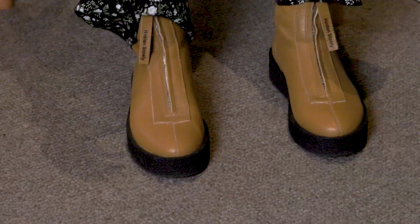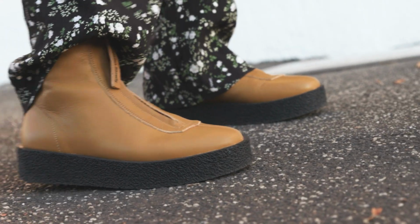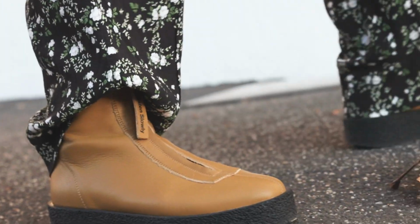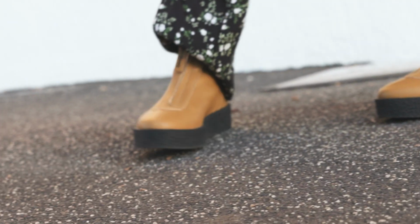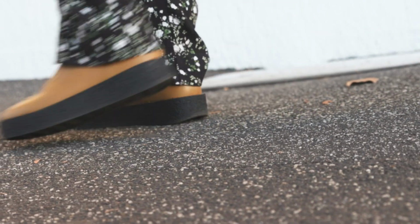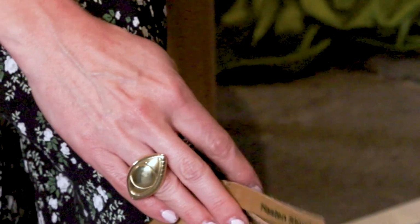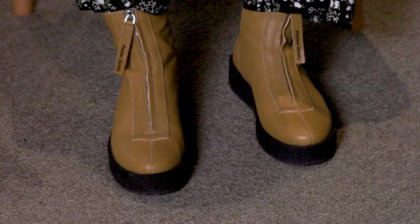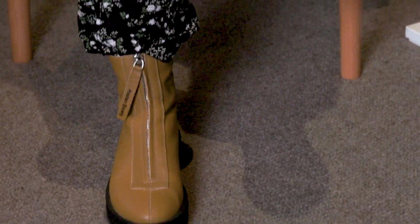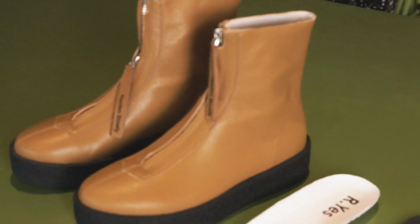In terms of the aesthetic, something that we were thinking a little bit about, the metal zip is a little bit of a Seattle 90s grunge moment, which is why I'm wearing my mohair sweater today. And sometimes with the zips, I like to leave them a bit down and loose. And you can see that we've even put the Hasten Slowly logo on it just for fun. But something I do sometimes, because they're a zip, is tuck my soft pants into the tops, because Seattle, 90s, relaxed, right? I was there. It was good.